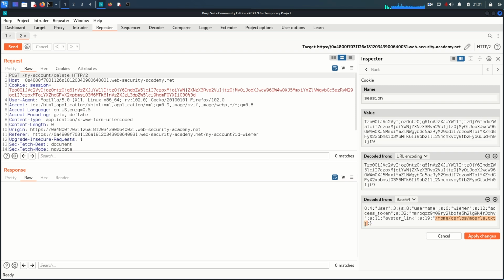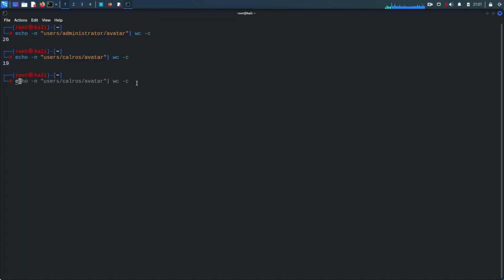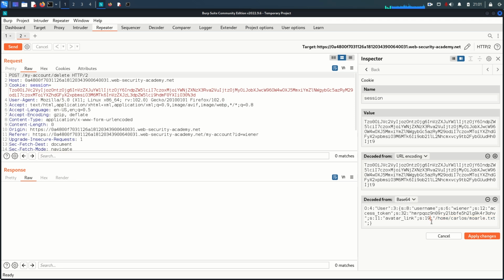We also need to see how many characters are there, so we can do it here, space -n, paste, and pipe wc space -c. 23 characters are there, so we also need to change that.